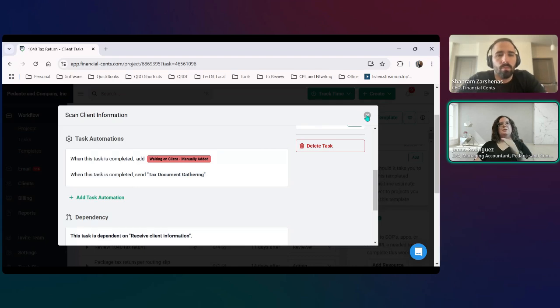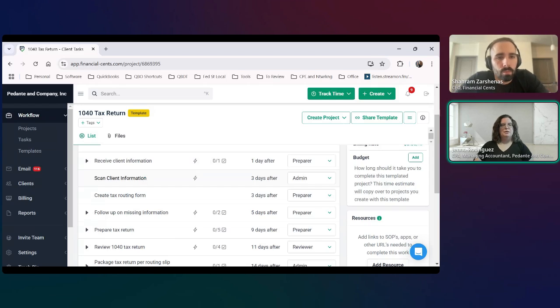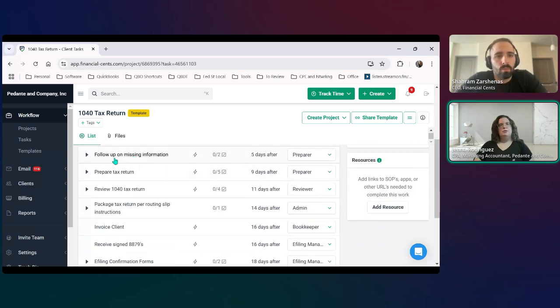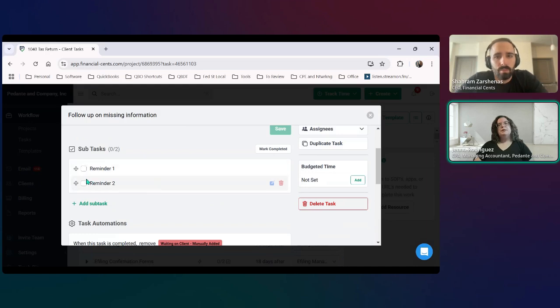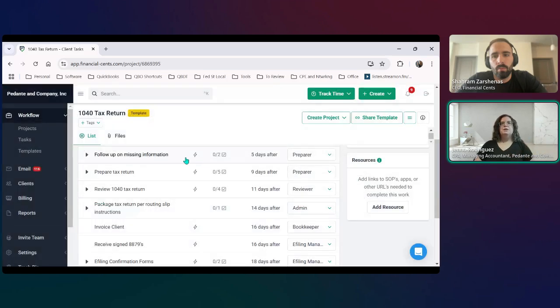So we add bells and whistles each tax season, trying to use more and more of the features of Financial Sense. Follow-up information, because you're always missing something on a tax return. We actually break it down with a couple reminders. We might snooze it for 4 days after we do a follow-up. Again, if they're not participating in client tasks. If they are, we really don't need to follow up, because the client tasks will send those automated reminders, whatever time frame we set. Could be 14 days, usually for individuals, unless we're getting closer to the due date, and then we might change that.